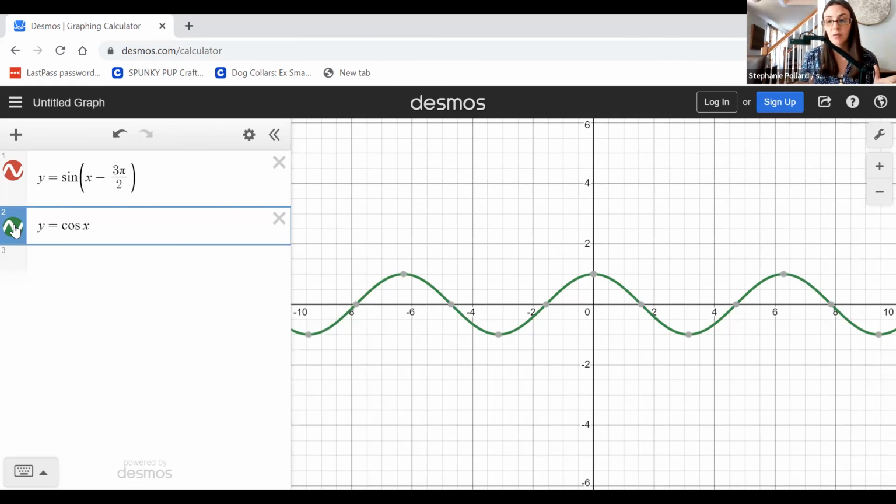So graphing is really a great tool for so many different things, but it's also great just to check your work and make sure you haven't made a mistake. So if you want to actually show that two things are the same, you could come in and graph them as well and make sure that you actually get the same graphs, right? So just a good way to go ahead and check that too.